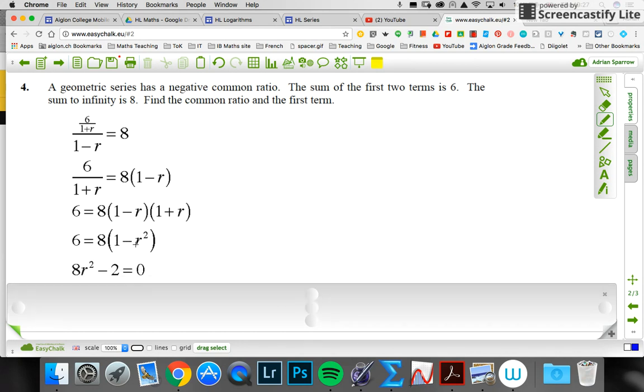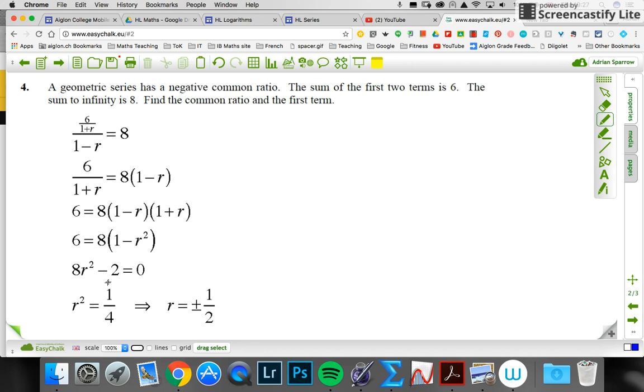I'm going to add eight r squared to both sides. If I take this eight away leaving zero and do six minus eight, I get negative two. From that I can have r squared equals two divided by eight or a quarter. The square root of a quarter is half, and it's plus and minus a half here.